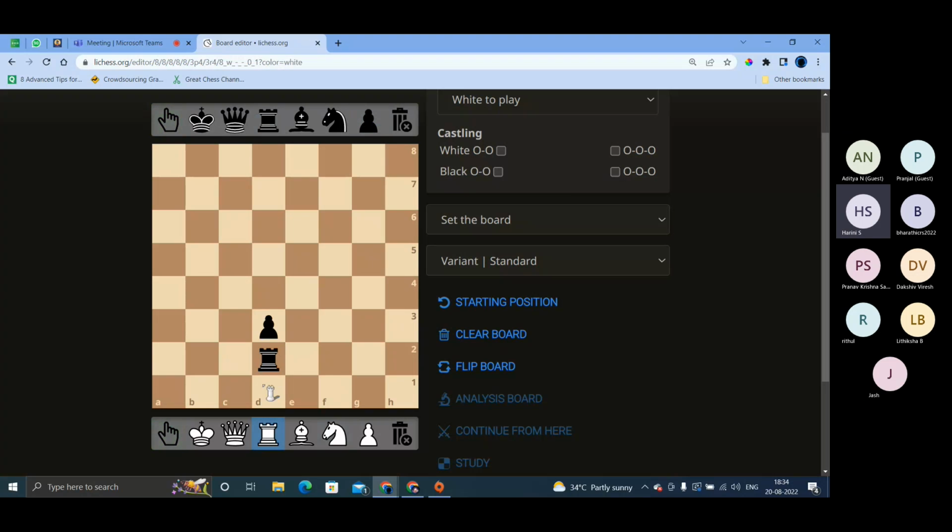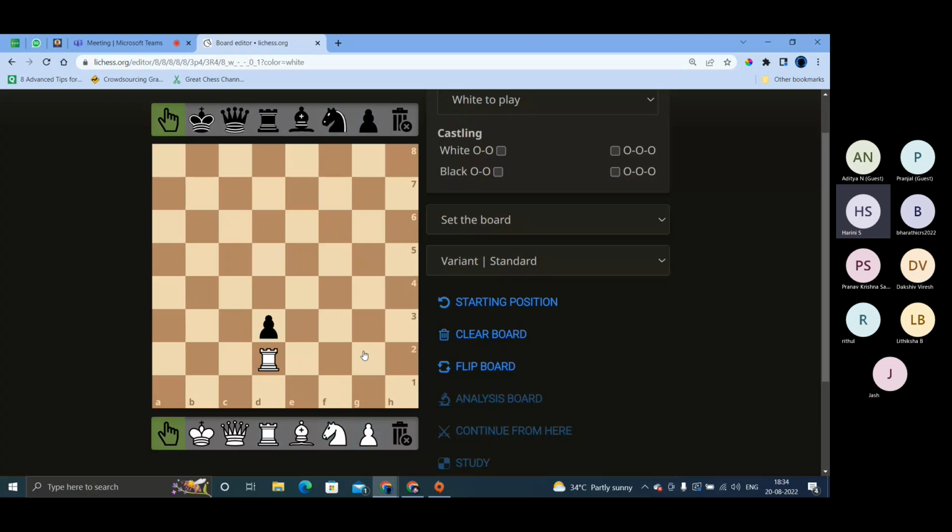We'll use white because this is the white side, right? If there is a white rook and a white pawn here, it cannot jump and go to d4. Say for example, there is a white rook and there is a black pawn here. This rook will not jump over this pawn and go to d4. It is not possible.